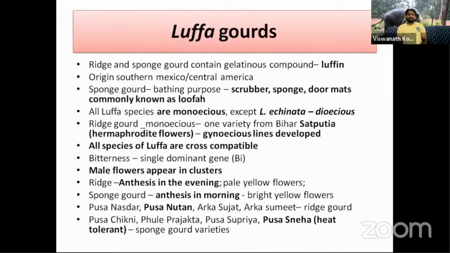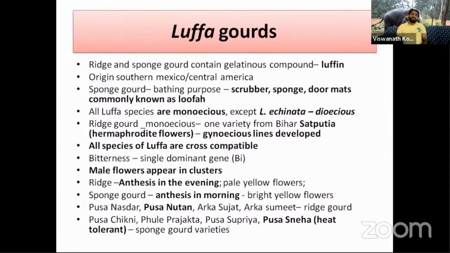Here also, bitterness is governed by a dominant gene. Male flowers in Luffa appear in clusters, not solitary. Female flowers appear solitary, whereas the male flowers appear in clusters. The important thing is the anthesis in ridge gourd is in the evening. That means the flowers of ridge gourd open in the evening and they are pale yellow, whereas the flowers of sponge gourd open in the morning and they are bright yellow. It's very important to remember the crops which have anthesis in the evening.